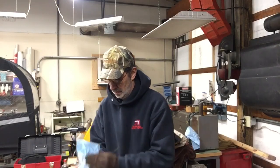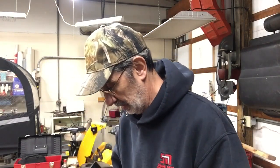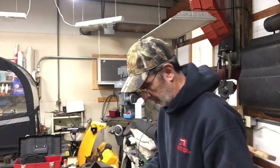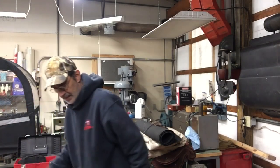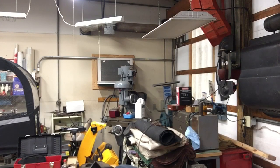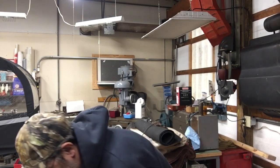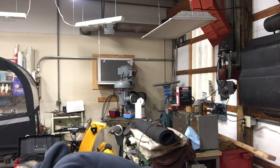So, as hot and burned up as that little screw is, I don't know if I want a chance of reusing it. I think I'm going to have to make a trip to the hardware store and buy a new screw. I don't hear anything else rattling around in there. But the issue I have now is I would like to look up in there where that spring is on the exhaust valve. Let me see if I can get that taken apart, and then I'll be back.